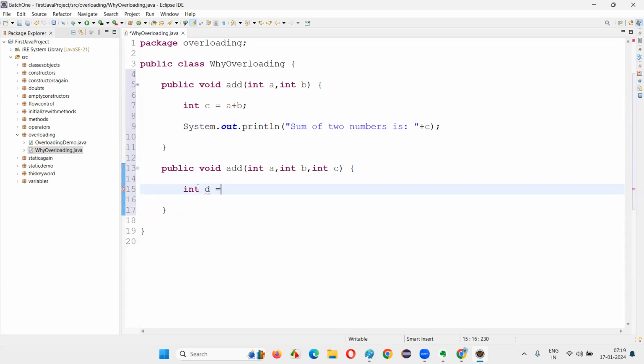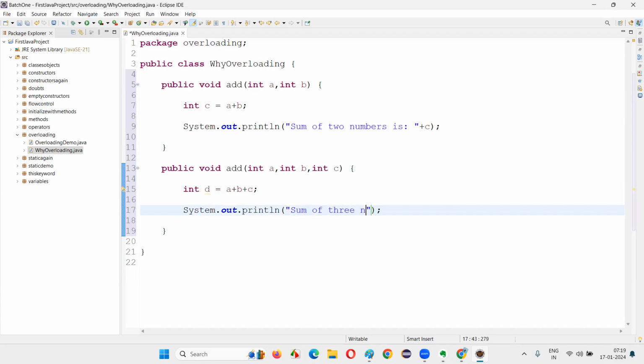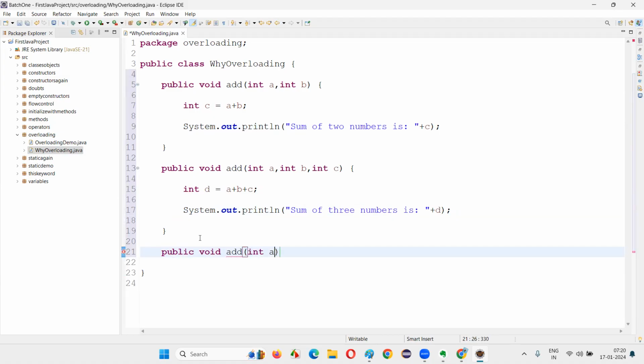Now I'll create one more method, public void add, int a comma int b comma int c. Here I'll say int d is equal to a plus b plus c. Then System.out.println sum of three numbers is plus d. Okay. Now I'll create one more method, public void add, int a comma int b comma int c comma int d.